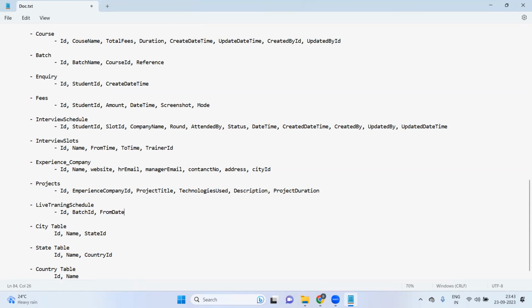From date time, to date time, is recurring. Recurring means if he wants to keep this session every day, there will be a recurring flag. He doesn't have to schedule that session again and again. Okay, so that's why is recurring.